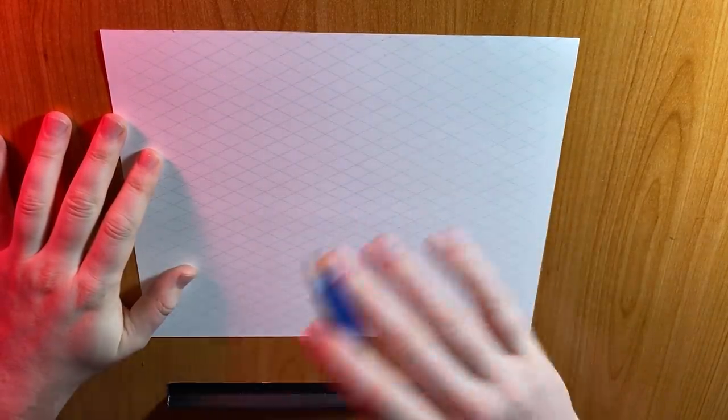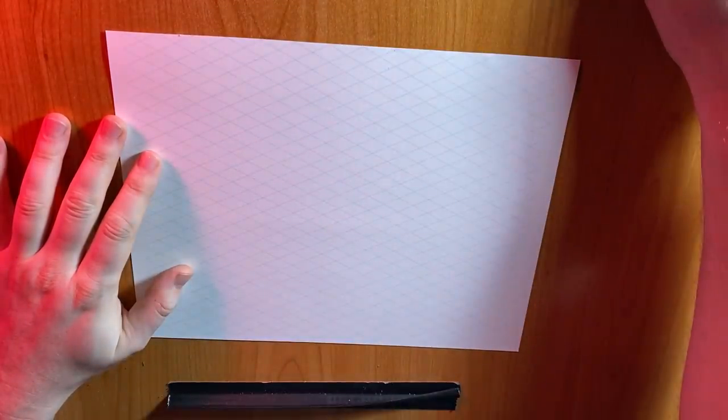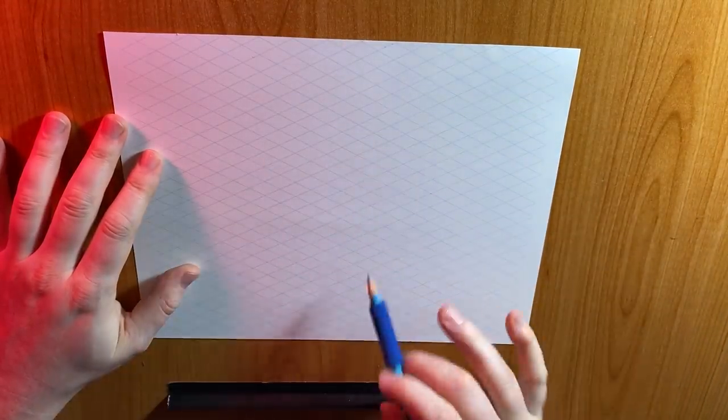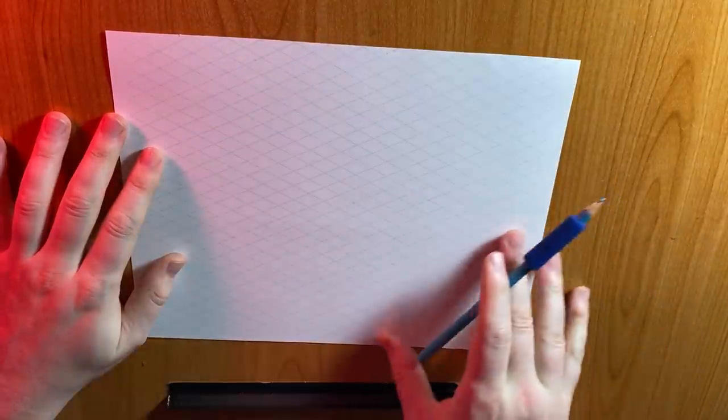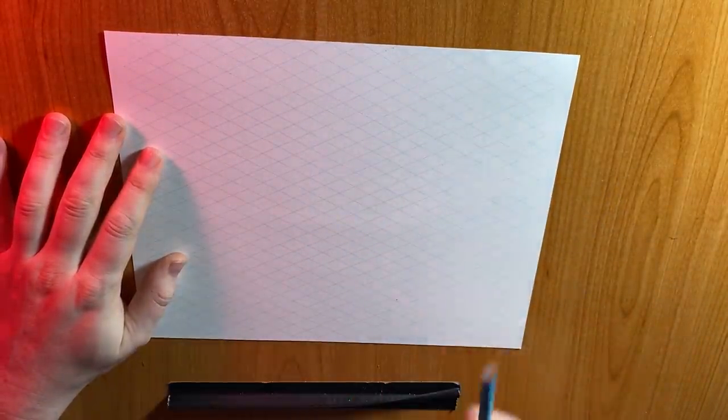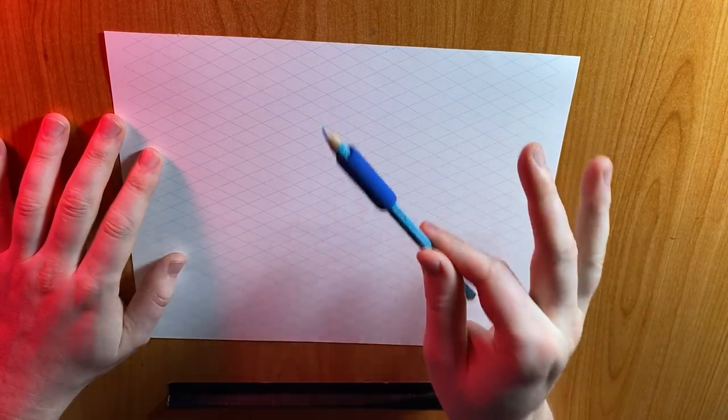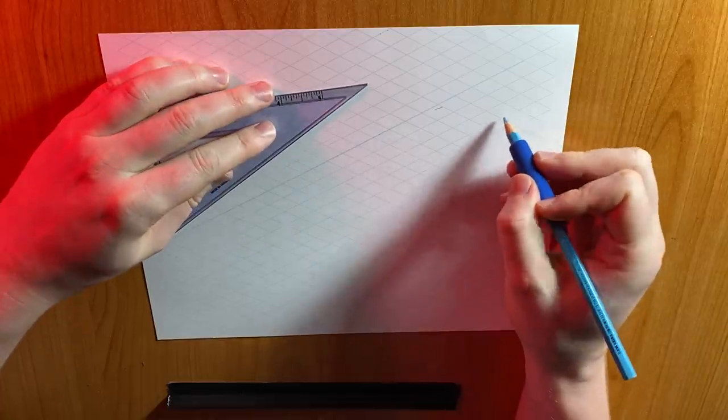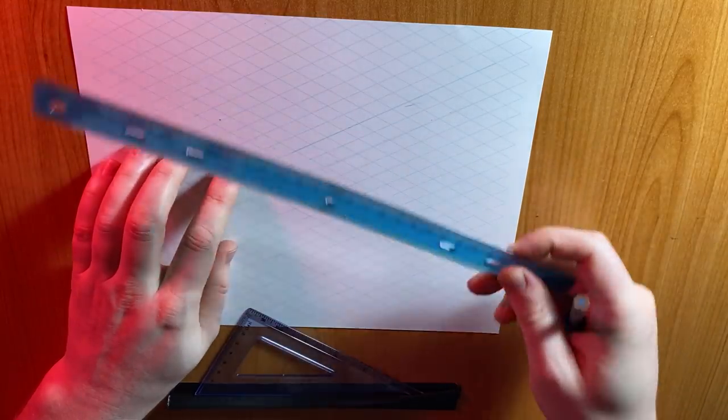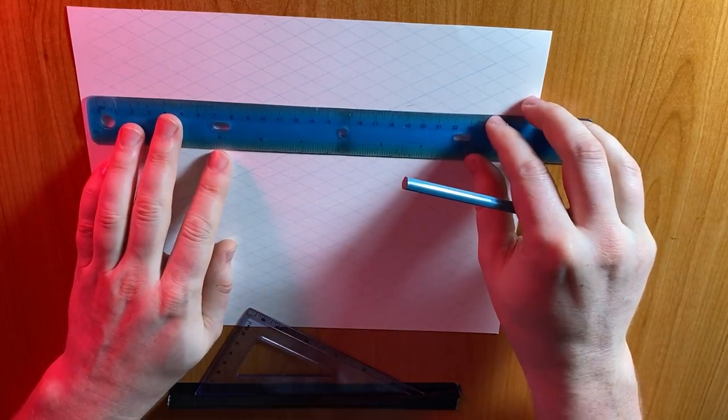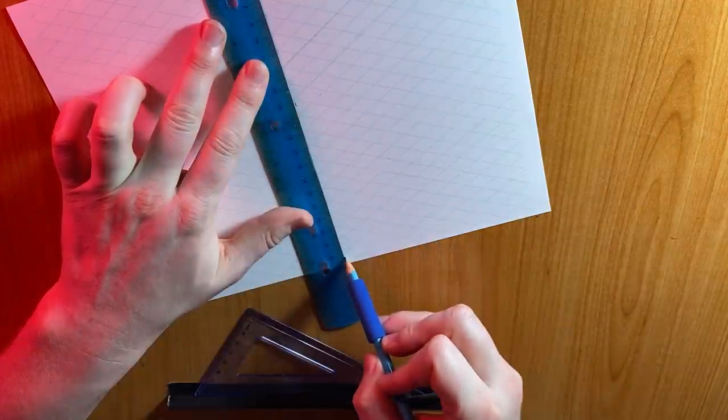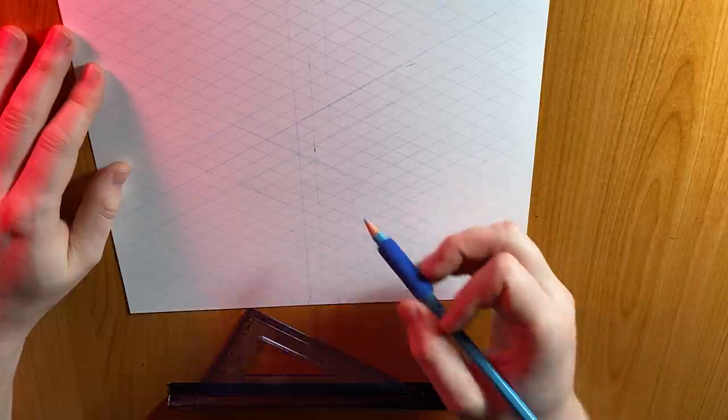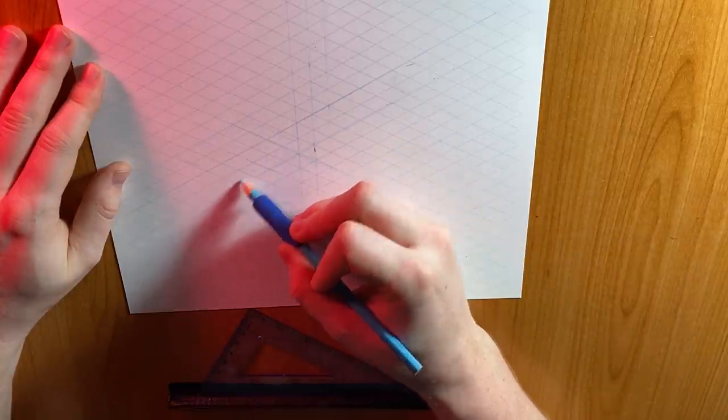We are going to start in much the same way we started our rough pencils. I have my rough pencils up here off screen for easy reference. But our angles are going to be a little bit different. The scale is going to be a little bit different now that we actually have a grid in front of us. But I'm going to do all of this step basically with this. Before I forget, I am going to measure where the seam in the middle is going to go. That seems like a reasonably wide river to me. I want my bridge to kind of go up like this.